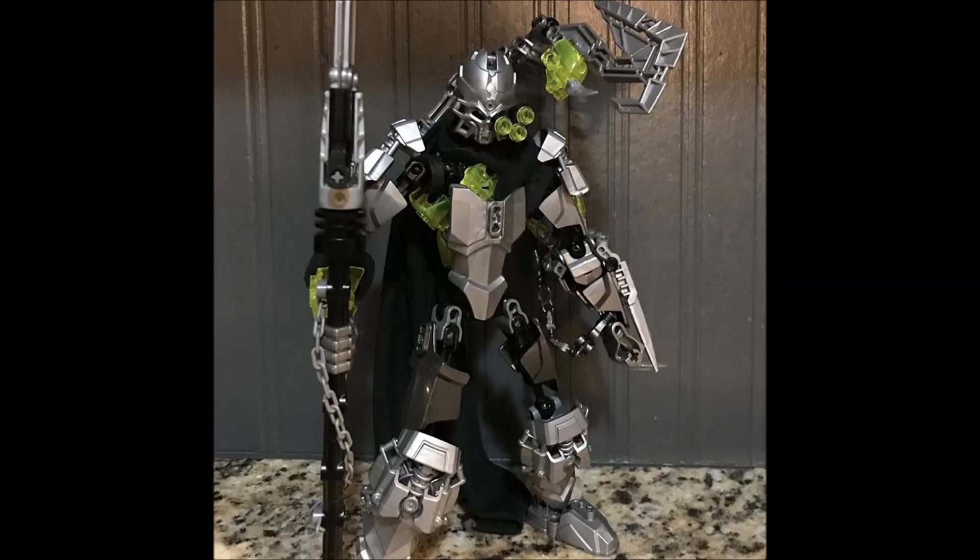My mind always goes to purple for a poison element, but this is a more unique take and it works really well. This MOC also appears to have a stinger tail — from the single image submitted it's a bit hard to tell, but it looks like some kind of stinger tail, which is another great way of representing poison through the toxic venom associated with bugs, spiders, scorpions, and things like that.